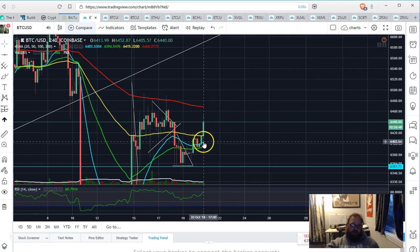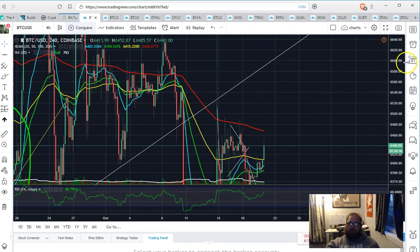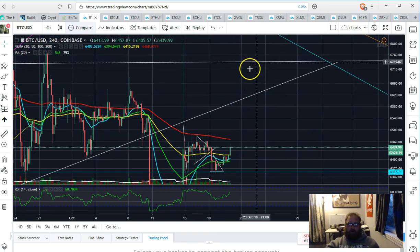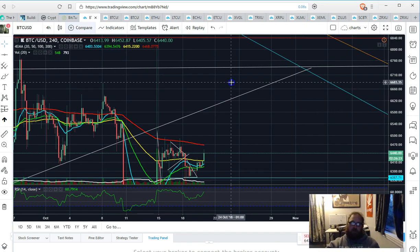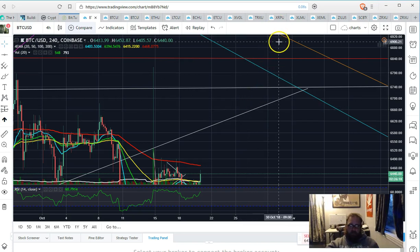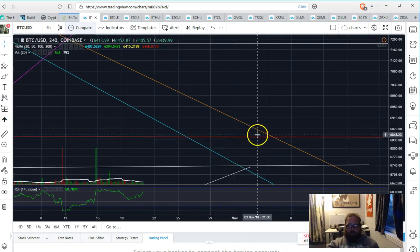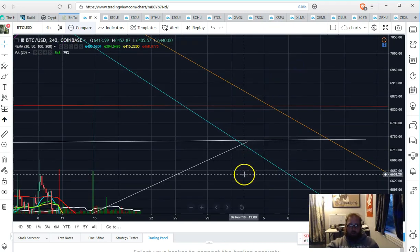And if we can continue this and get all the 20, 50, and 100-day moving averages up here to the 200 and cross, that is easily going to put us up into this apex area, okay? Which is testing this long green wick area again that people said we're bearish on. Whatever. If we get to this apex point right here, we can easily bounce up and get into this area of resistance and work our way through it and bounce out, hopefully. Hopefully. I understand I'm saying hopefully, okay?